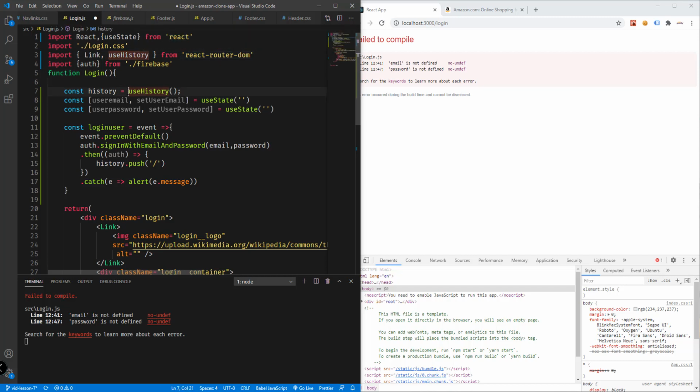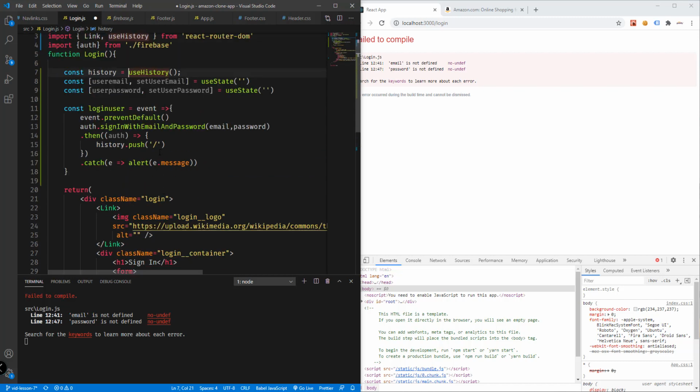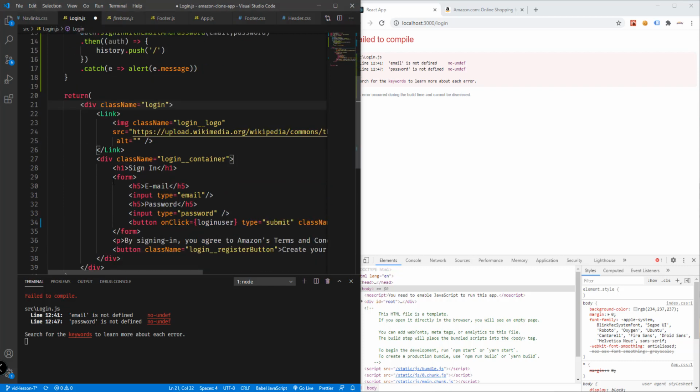So history and useHistory. And I think what we could do is try to test this for now. By the way, we need to add the event handler for when our user tries to type in the email and password.